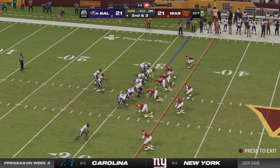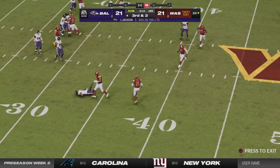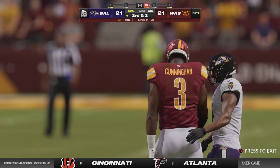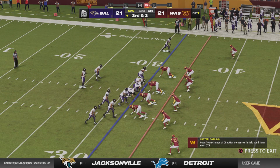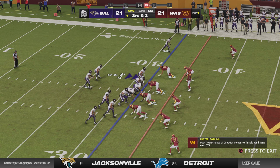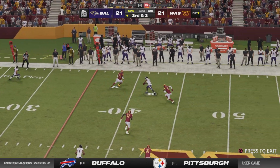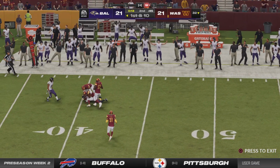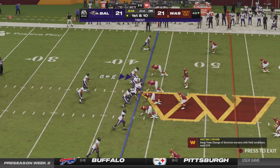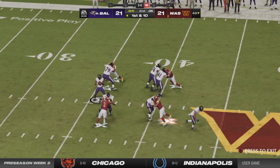a shot. Now Jackson on second down. And that'll be incomplete. Took a pretty good shot as he tried to pull that one in. Couldn't hang on, third down. Coming up here looking for 3 yards to pick up the first. Jackson looking to throw on third. Able to find the open man. That's complete. Ravens going to use their third and final timeout as they'll stop it with 13 seconds to play in half number 1.